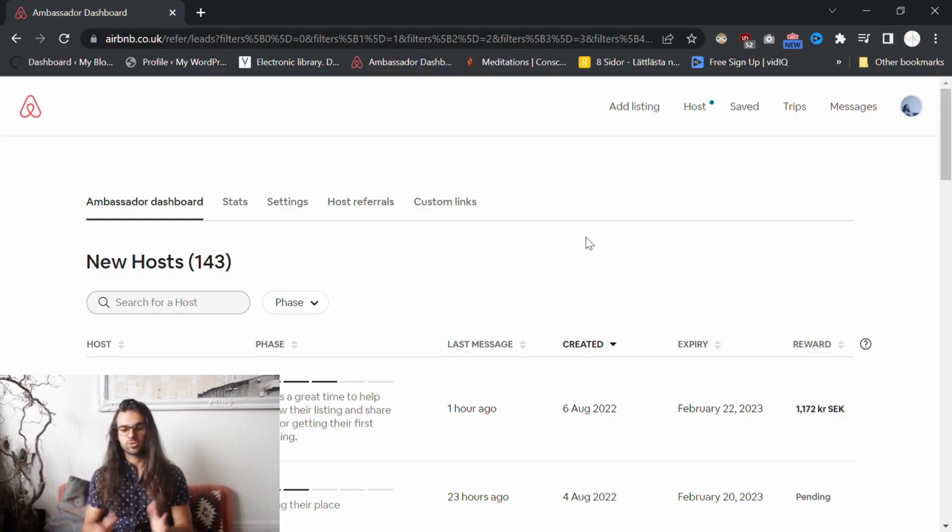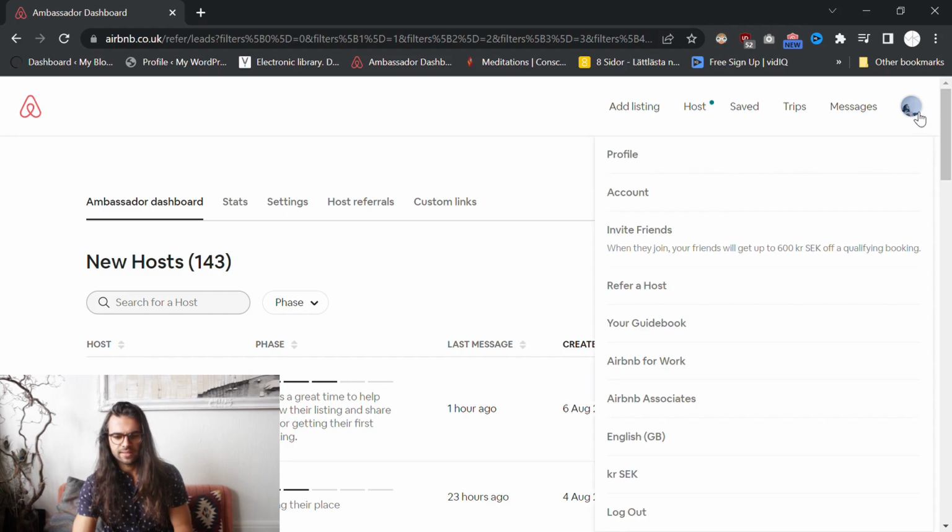So how do you start? Well, the most important thing is of course to start by registering at Airbnb. So if you go to airbnb.com or co.uk, you can just find basic login information such as email and password. Please remember those. And once you're in, I'll show you what's next.